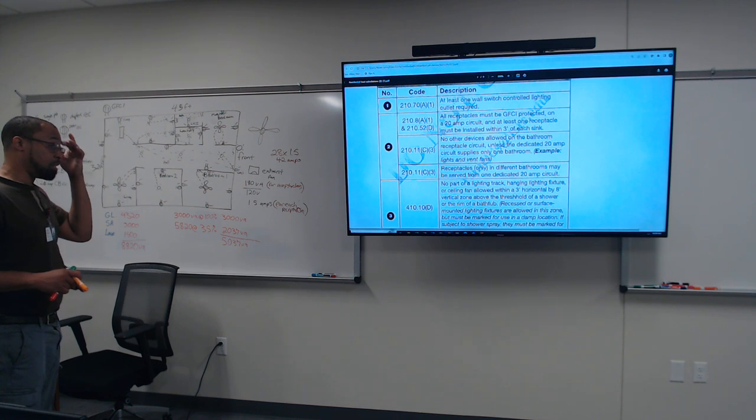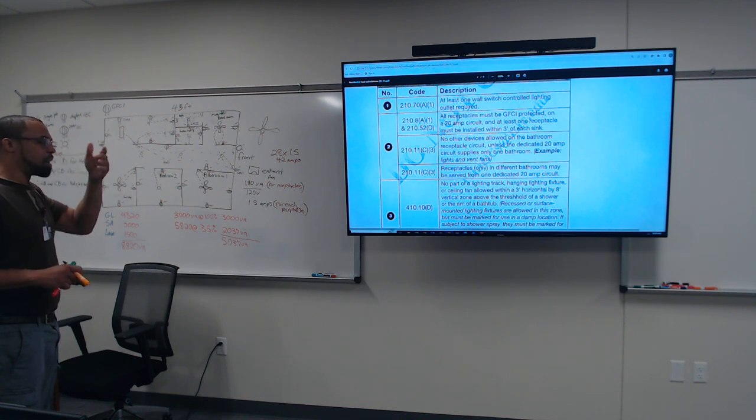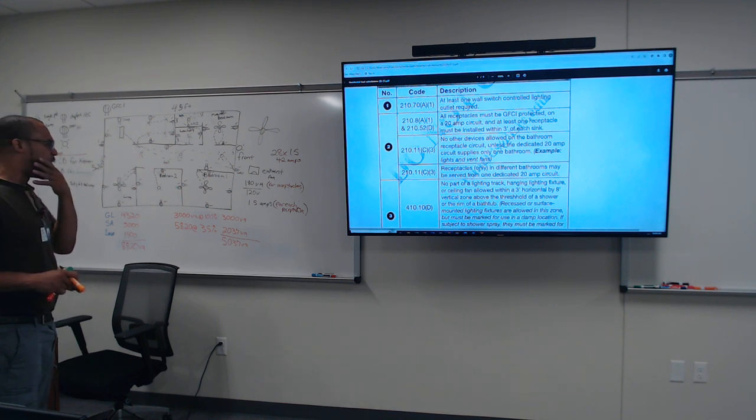I gotta figure out the answer for the exhaust fan. I didn't even do that, but we'll figure it out. I'll probably have to go Google it. But the lights, they got a rating as well.